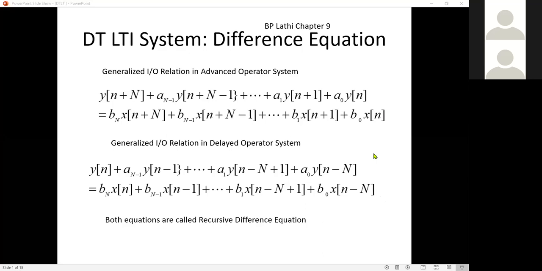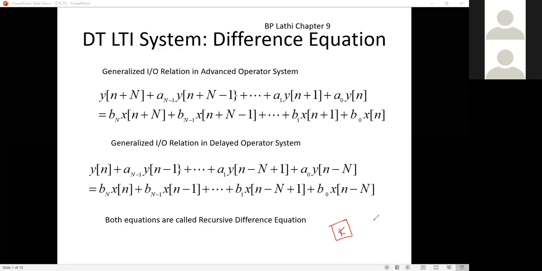Your y[n plus 1]. Okay, I prepared this lecture from BP Lathi's book. So one thing I need to mention is that some notational differences are there. In BP Lathi's book, k is used as a sample point. In our Haykin's book, it is n. Okay, those two things are the same. Another issue is that here the input is represented by x[n], but in BP Lathi's book, your input is represented by f[k]. Okay, all are synonymous.